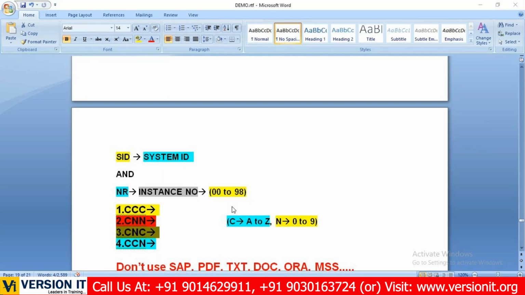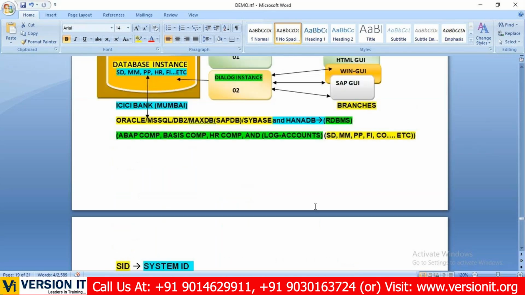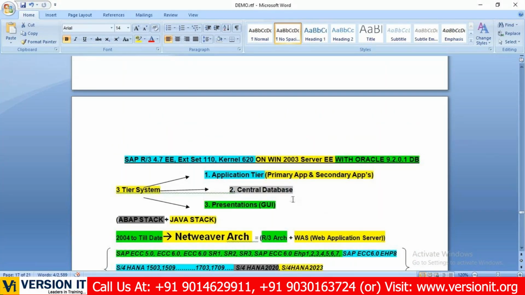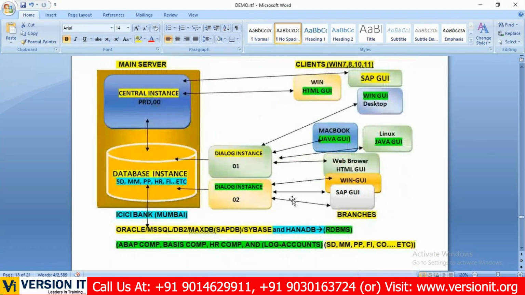Basis is administration. Whether you do it on an R3 system or on an S4 HANA system, your work is called basis work. You can ask me rather, sir, what is the latest release of SAP? Then I would say the latest release of SAP is S4 HANA.